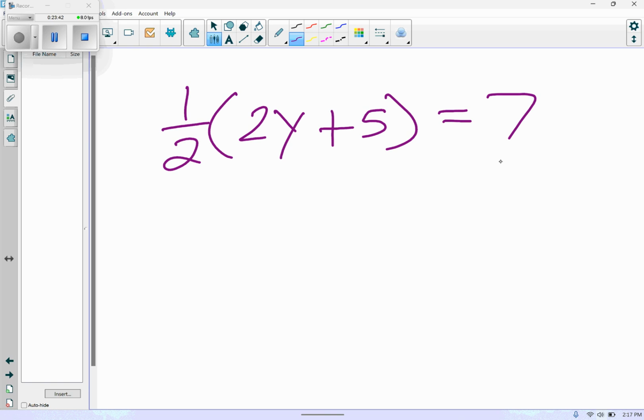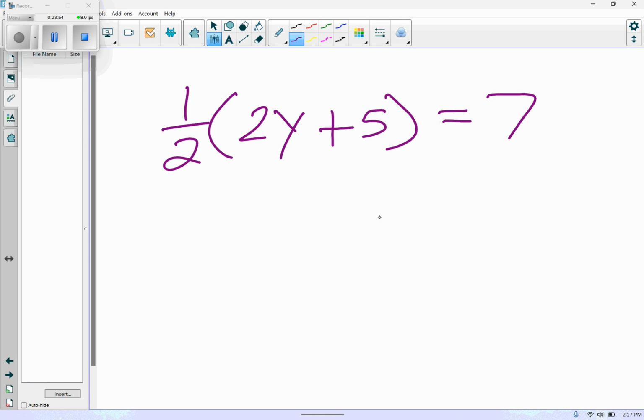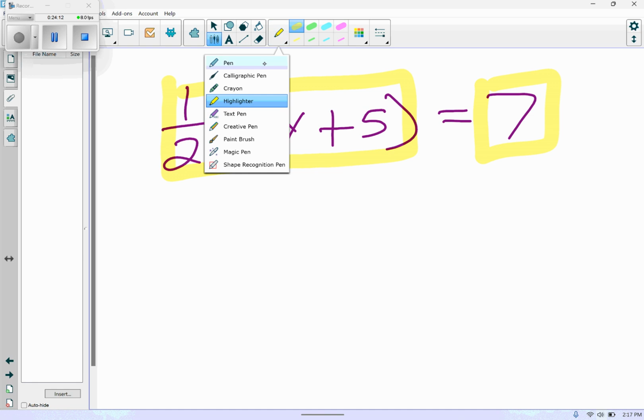All right. So let me ask you. I feel that a lot of you might say, distribute the half over the parentheses. Agree? And I think that's a good move. Whoa. Don't cancel. Don't cancel. All right. Ready? So I could distribute over. But I want you to think about this for a moment. I have this whole side that's all together. And I have this side by itself. Agree? Ready? Remember what we had done with fractions before?